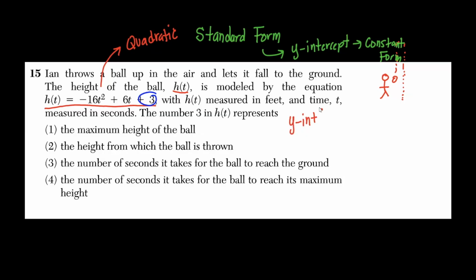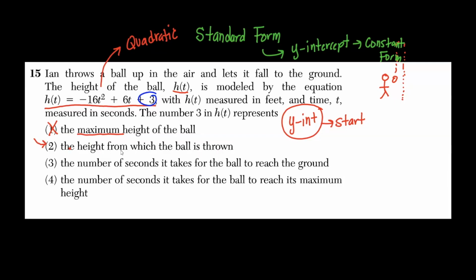Okay, so I know just based on the definition that that 3 is going to be the y-intercept of my quadratic function. But what I want to think about is how does that translate over into the context of the situation? So is that the maximum height of the ball? Does that make sense? Y-intercept, again, that's like our starting value. Is that ball starting out at its maximum height? No. He throws the ball up, comes back down. Not the maximum height. The height from which the ball is thrown. This here is actually our answer.